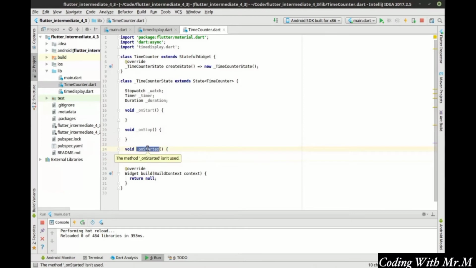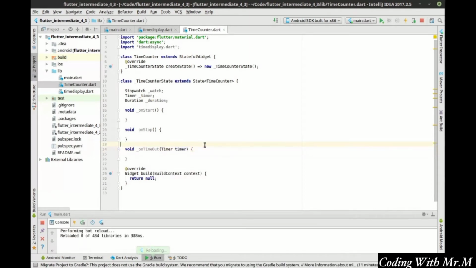And because we have a timer, we're going to also do an on timeout. So we've got our timer, we've got a stopwatch, we're going to start, stop, we've got a timeout, and let's also do an on clear.